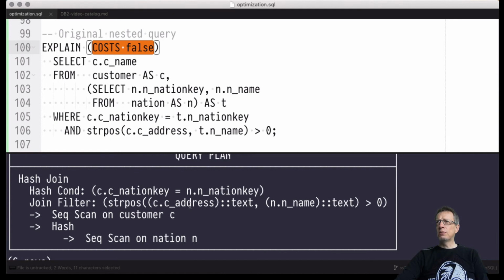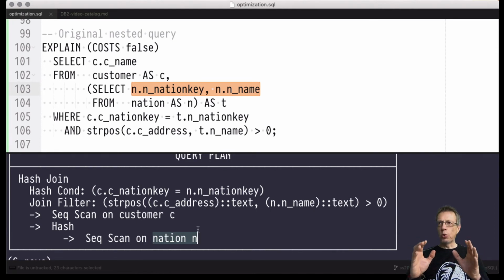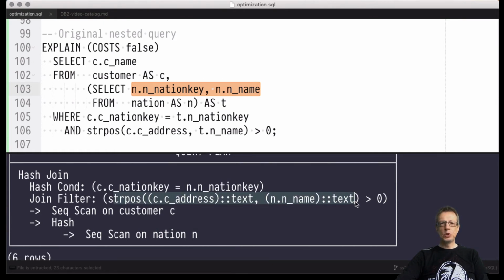All right, so what we can see here is that indeed a single join has been performed. There's no notion of subquery evaluation here, or of first performing a sequential scan on nation and then some projection before we really process the join. No, the join is the top level operator and it joins the customer and the nation tables. Both are on the top level, both can be joined directly, and of course there is the expected join predicate here.